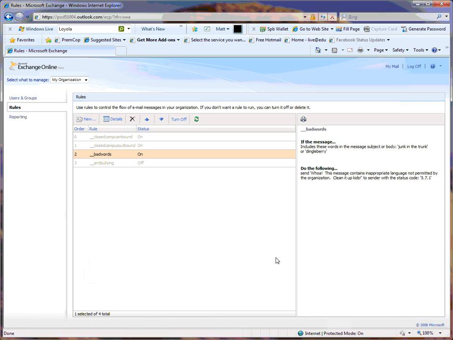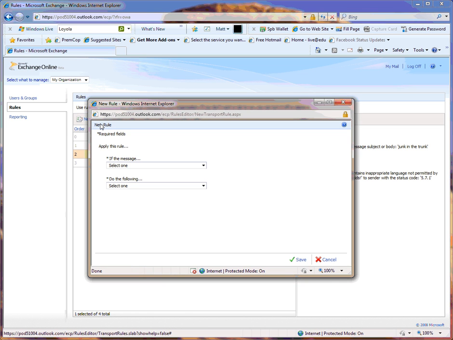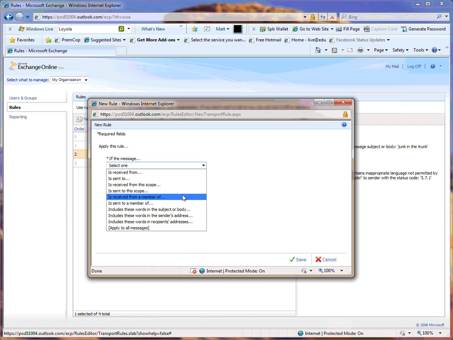Now, you're not limited to the 3 previous supervision policies. You now can create your own transport rules. So in this case, I'm going to click New. One of the commonly asked features is, hey, I want to put a disclaimer on all mail sent outside my organization about how the mail should be treated and the policies surrounding the mail. So I'm going to demonstrate that. I'm actually going to do one tweak to it, though. For demonstration purposes, I'm going to have it apply to all mail sent within the domain, but you'll see how it can be set up.